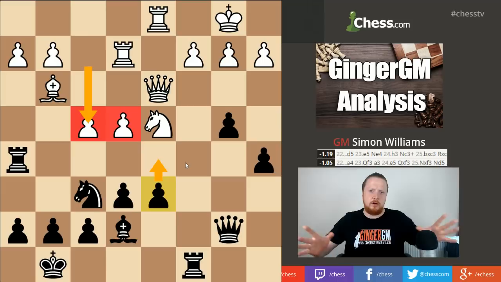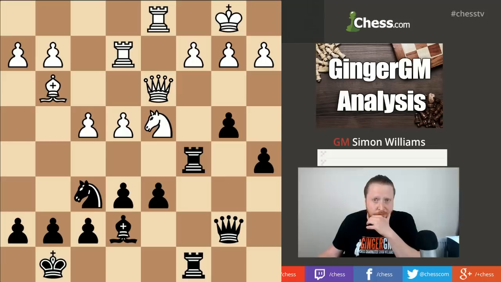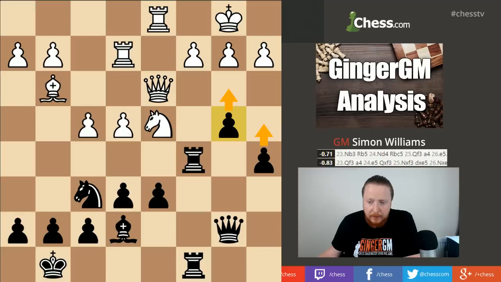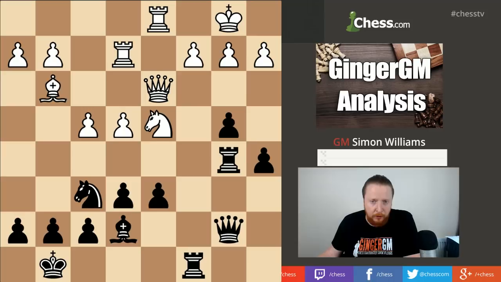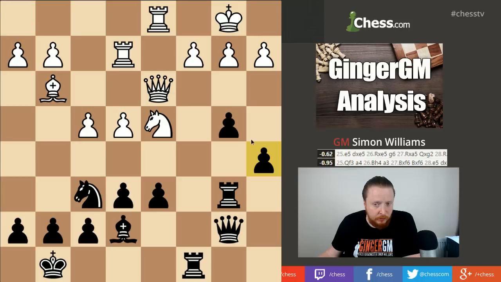Okay, instead I played rook back to c5. I think this is also good, because it's a slower plan, but it's a very strong plan. My opponent played knight b3, and now I played rook b5. My opponent played knight d4. He offered a draw around here, but of course, even though he's a very strong player and much higher rated than me, I'm not going to take it because I'm better. And now I just go rook b6. And this is one of the ideas that I was trying to play by this weird rook maneuver. And I just want to keep pushing these pawns.